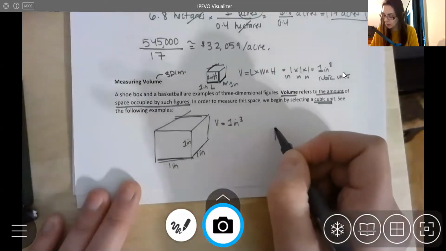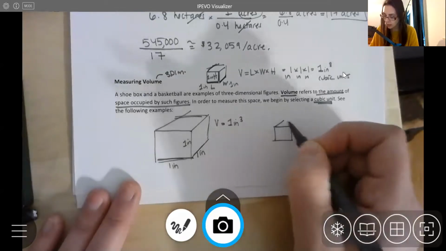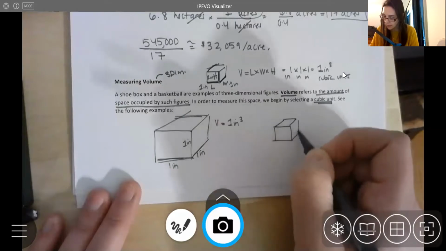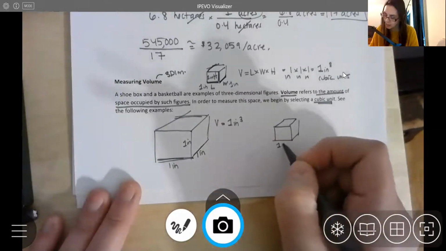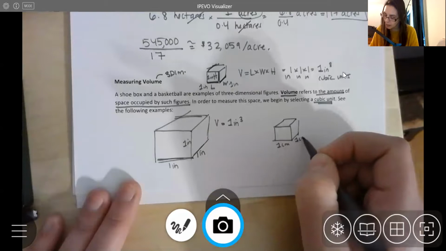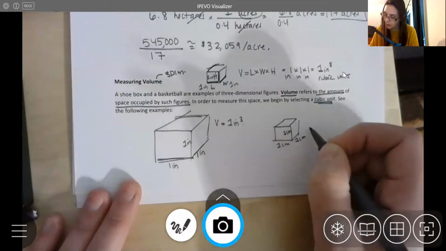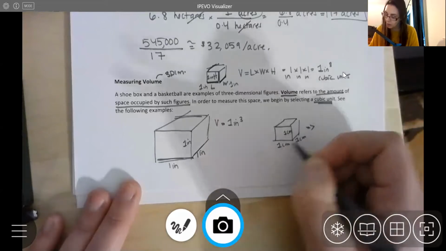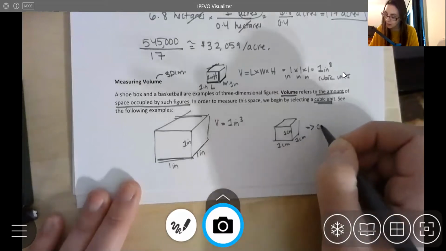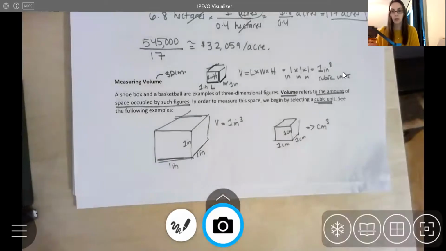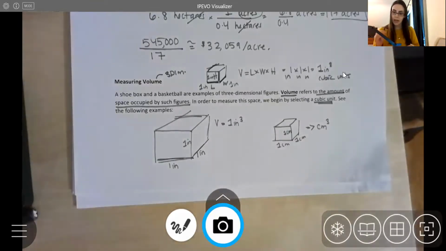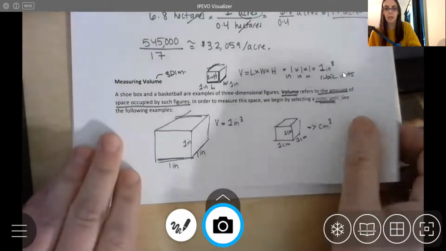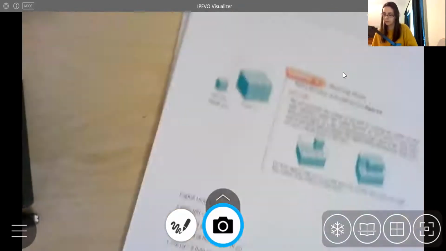And you can do it with different dimensions too. So let's say instead of doing inches, maybe I had centimeters. Maybe this is 1 centimeter by 1 centimeter by 1 centimeter tall. So you're looking at 1 times 1 times 1, but you're also cubing the centimeters. So you're getting cubic centimeters. So again, we're just using that little 3 now for our power to represent cubic units.